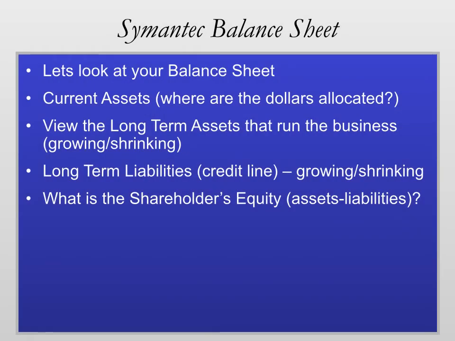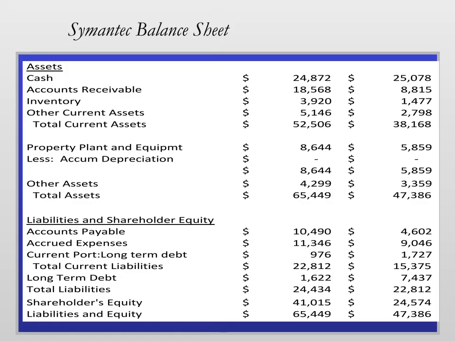For this section, and also in later sections, we're going to use the financial statements of a company called Symantec, which has been around for a number of years, selling antivirus protection software. In this section, we'll look at their balance sheet from 1990 and 91. We'll look at the composition of current assets and long-term assets versus its liabilities, both current and long-term, and then also what's left over for the shareholders for both of the years.